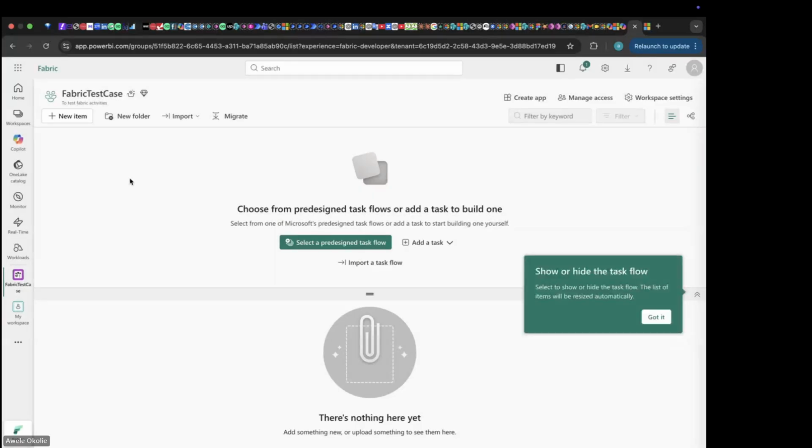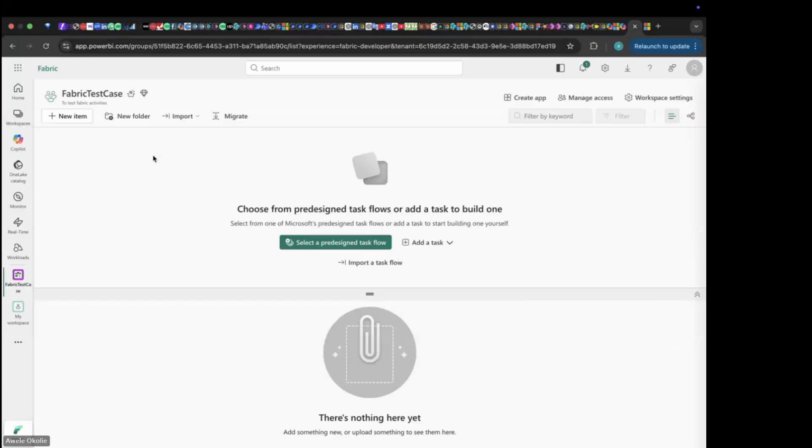Beautiful. Now, with what you have done, you have successfully created a workspace. And this workspace that you have created, you are the only person that can enjoy whatsoever you are doing on it. But let's assume you have a very good friend on this platform and you want him to also have access to this workspace. There is something up there called manage access. Can you click on manage access?